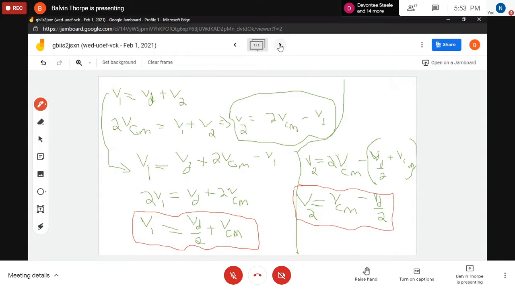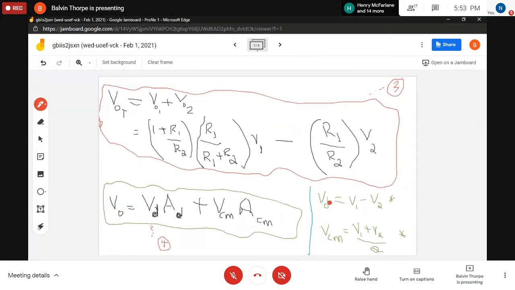Now, just backing up a little. Let's go back, since we know the equations now. You realize that there seems to be a little light at the end of the tunnel, because we're trying to equate equation 3 to equation 4. So now, from equation 4, we can have some form of correlation to equation 3, because we know these two equations. We know that VD equals V1 minus V2, and we know that VCM equals V1 plus V2 over 2.